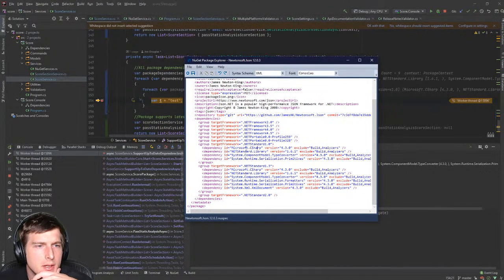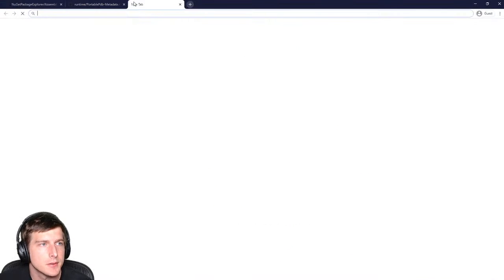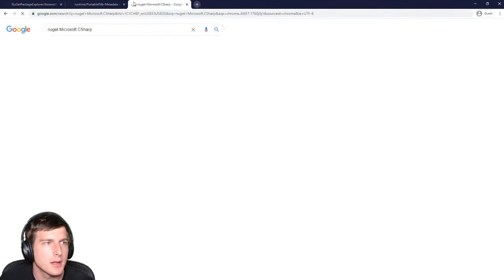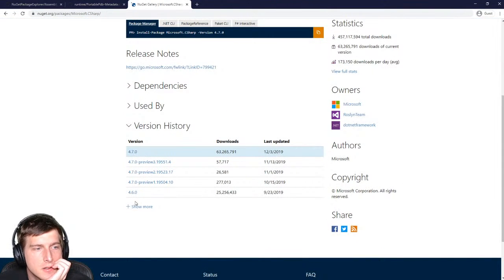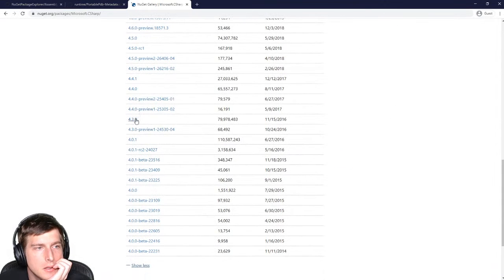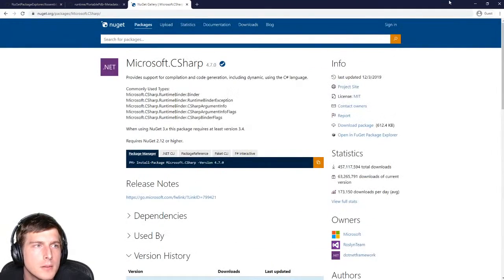So basically what we need to do, we need to get the ID of the package and we need to get the version of the package. And we need to check if that version that is defined here is the latest or not. So for Microsoft.C#, 4.3.0, I don't know if that's old or not. Probably is. I don't think that package has been updated for a while. So we'll see that 4.7.0. So this one would be over 5 years old or something like that.